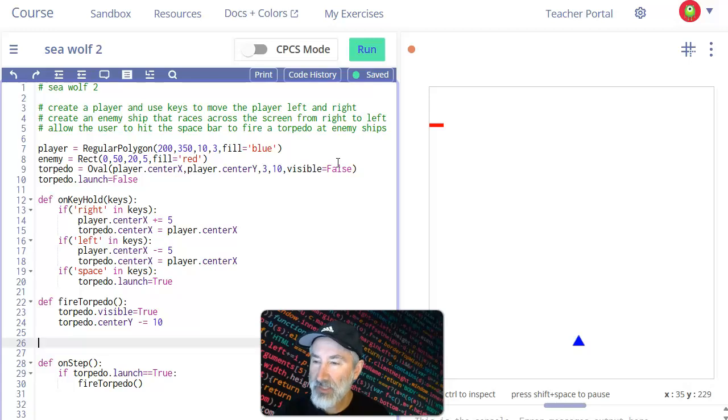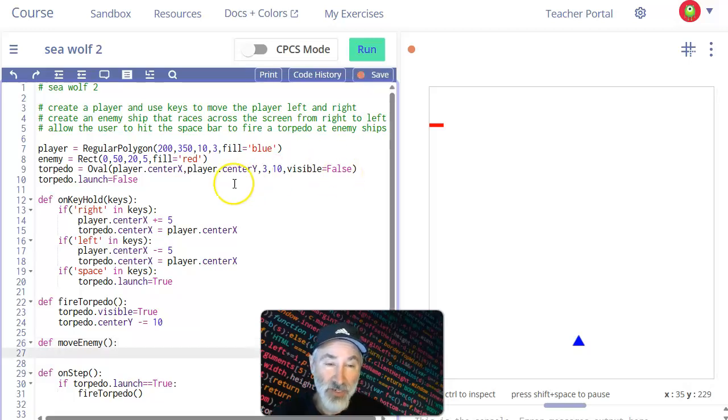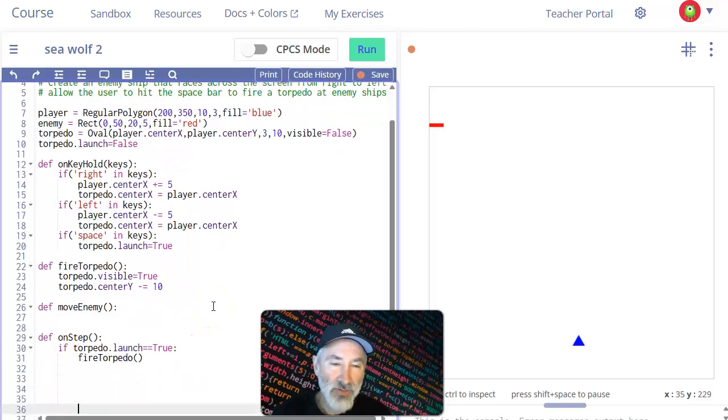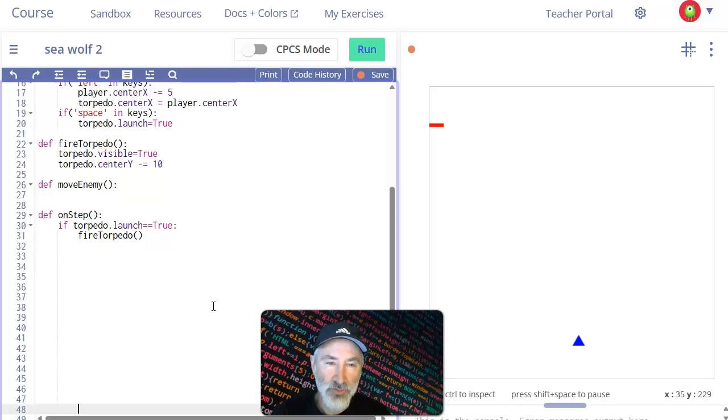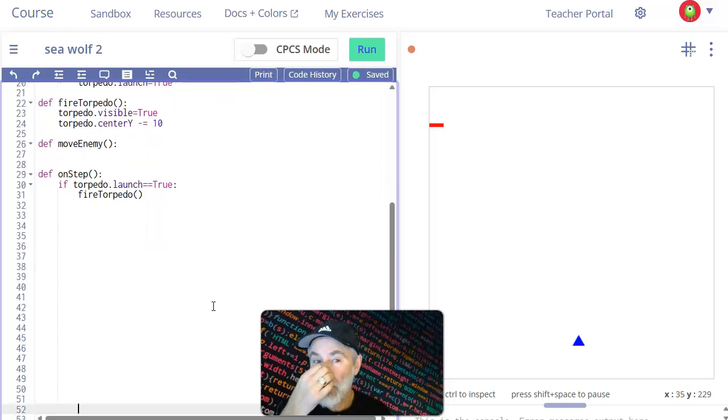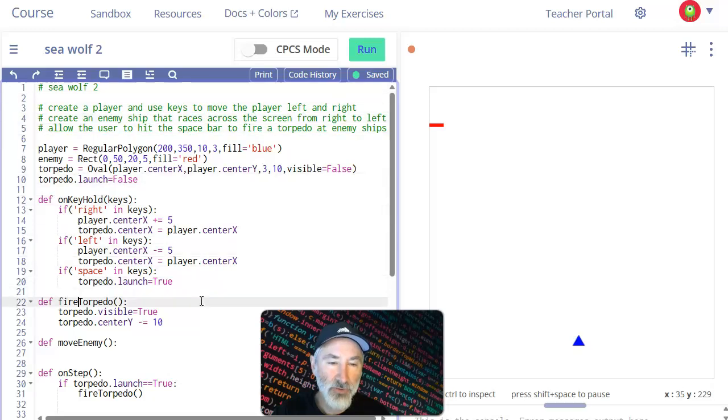Anyways, we're going to define a new helper function called move enemy, of course. I can't think of any parameters that I would need, so right now I'm just going to leave no parameters. I'm going to hit the enter key a few times so that the code is more towards the top of the screen. I think that's a little bit easier for you to see when you're watching the tutorial. Then I'll scroll back up as necessary to show you the other code.